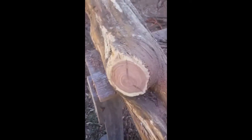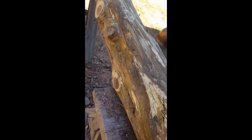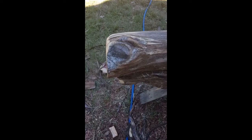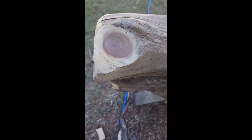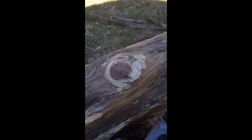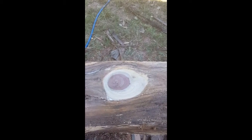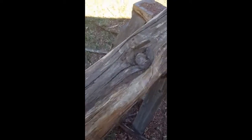Looks pretty good. And what we're doing is making it nice and flat. Okay, so there's some more all along there. I'm going to hit every one of them the same way. Take your time, make them flat, cut them till they're beautiful. There's one kind of messed up. So every one of them becomes an accent. These are all going to be accent pieces.